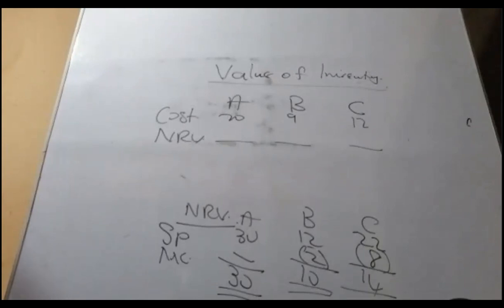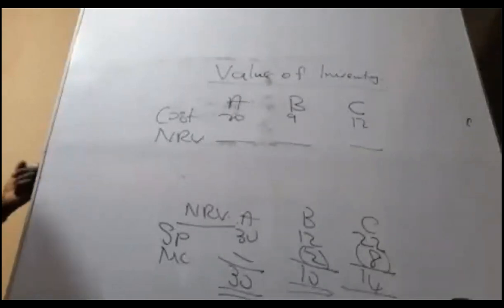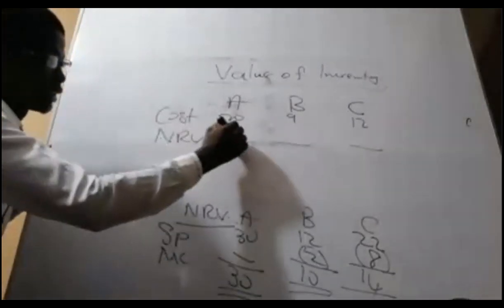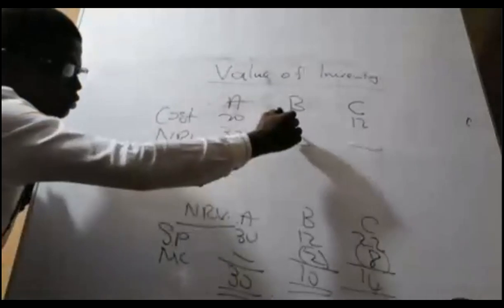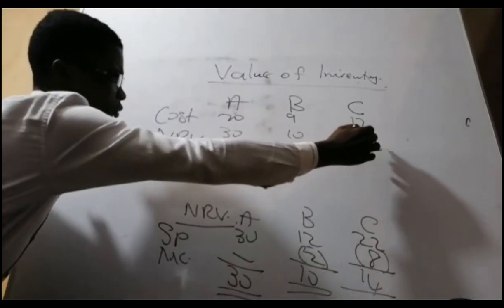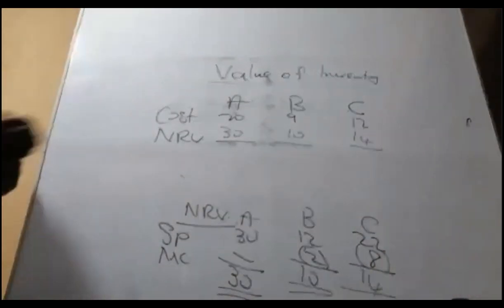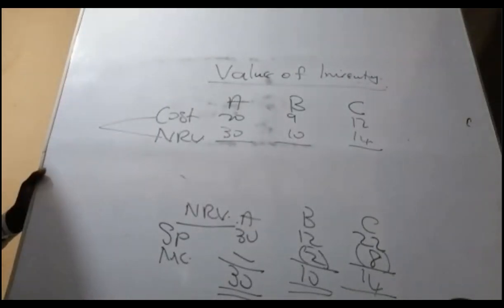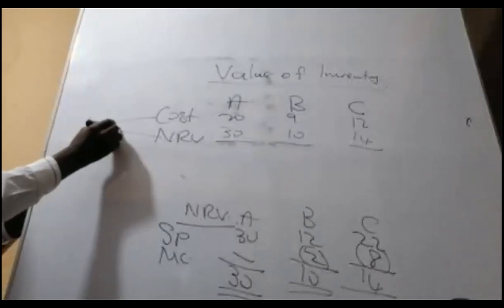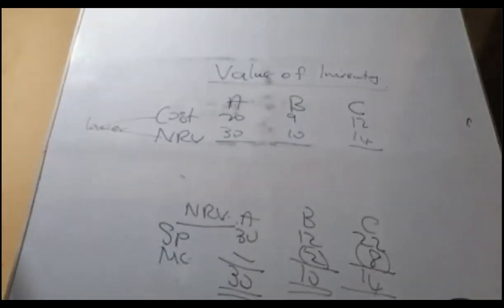Now we can go and match the costs. So first, costs: here will be 30, here will be 10, and then here will be 14. So the standard is saying I compare these two items and choose what? The lower. So these two, which one is the lower?